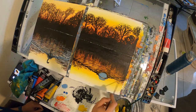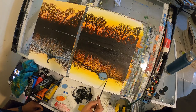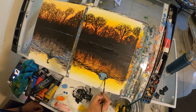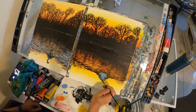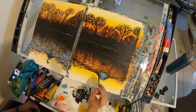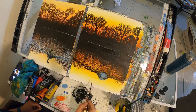Right, now I'm going to bring these shadows in a bit more for that water there. This wash here. And a little bit around the edge of this reflection. And feel free to do a little bit darker bits here on the body, just to indicate where the wings are going to be on this swan. Because we're not painting them in great detail, but it adds to the shape of the body. It lets you know the shape of the body of the swan. Helps give it a 3D effect for the curvature. You can add the occasional light mark here if you like.